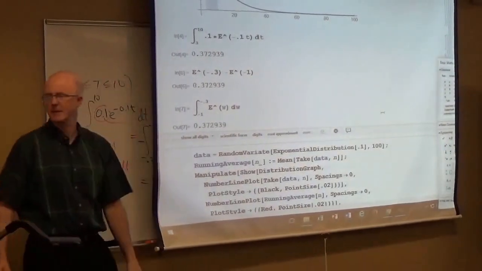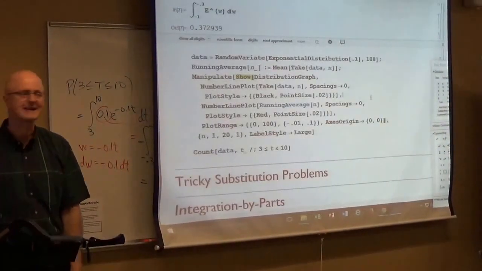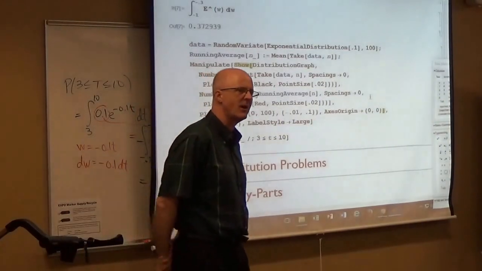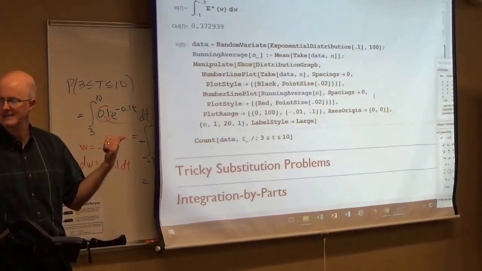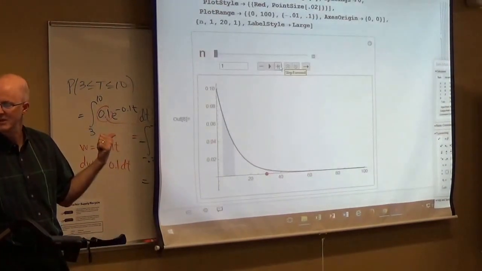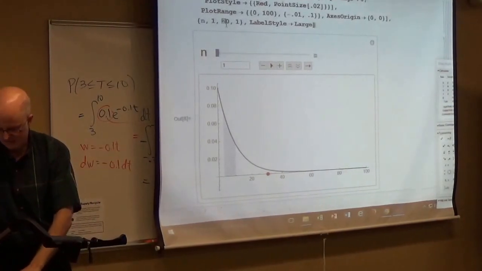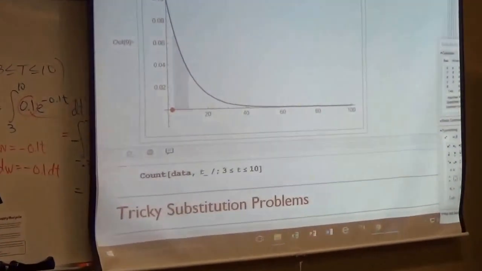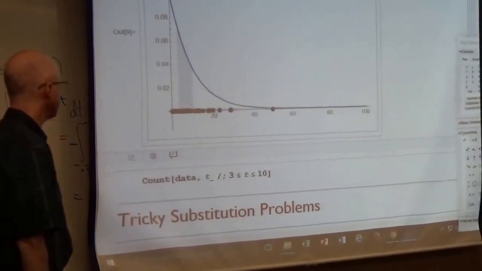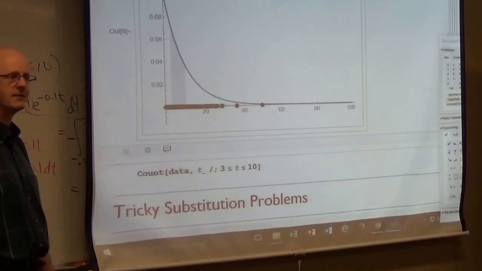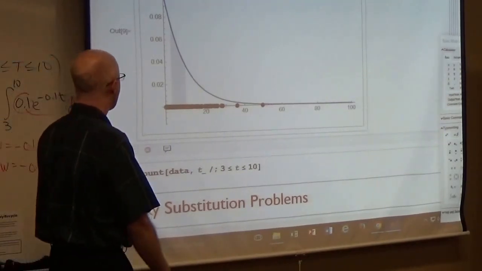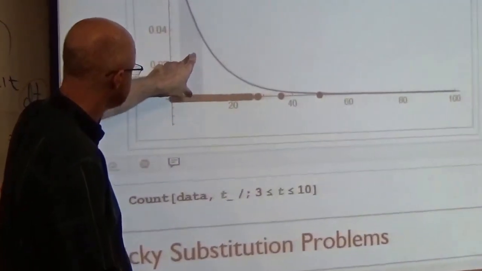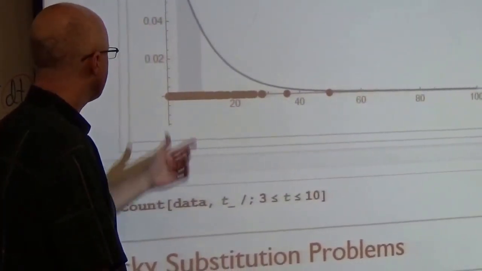And again, you should know that this simulation here, which I could ask you a conceptual question on exam 1, like a month from now, a month and a half from now, something like that, related to this. Do you understand the concept? What the simulation is doing, let's go out to 100, is it's simulating traffic, not literal cars going through the intersection that you can see, but the data that you've gathered. It's simulating what happened as you gathered data. Each dot represents a data point. And the idea of probability, the fact that this area was about 0.37, means about 37% of the data are going to be in that window.